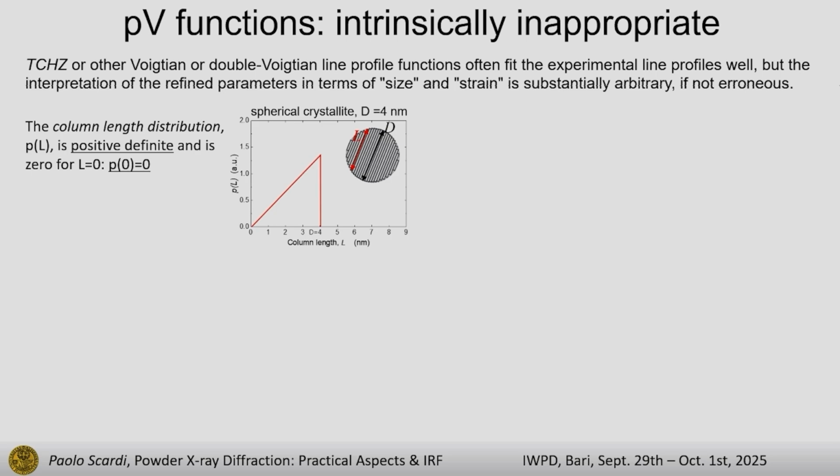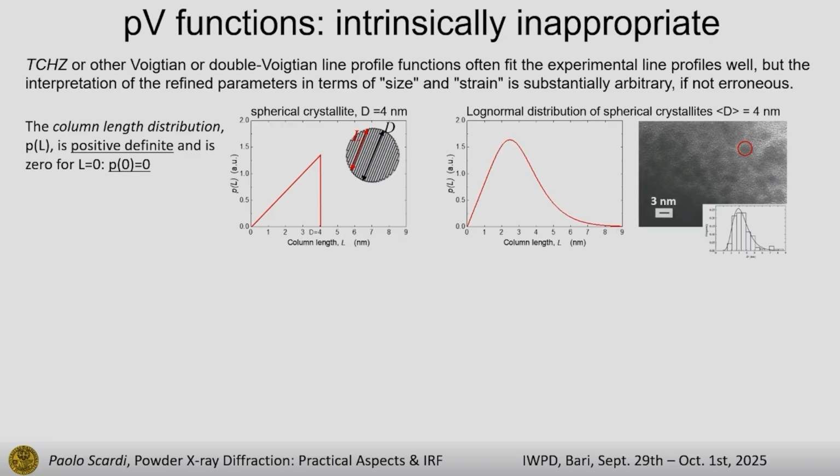Now, you don't like a powder made of identical spheres? I can show you the same with a log-normal distribution of spheres, which is something practical. In this powder sample, you see tiny things, nanocrystals, more or less 4 nanometers in size, but they are log-normally distributed, so they do not have the same size. In the bottom corner, sorry guys, if you're far from the screen you're not going to see anything, but believe me, this is a histogram produced using TEM pictures. It shows you the distribution of sizes, and it is about centered at 4 nanometers.